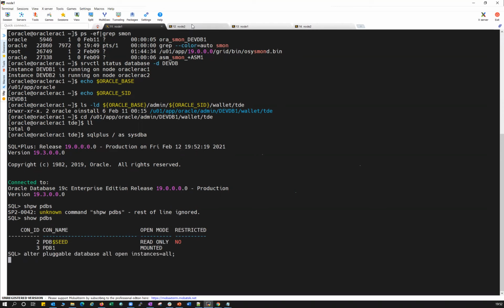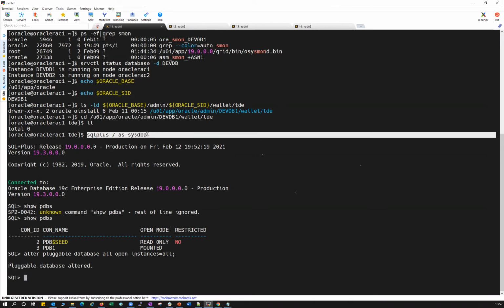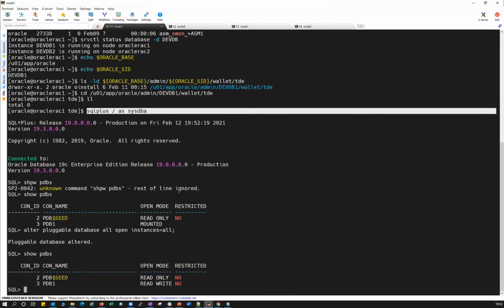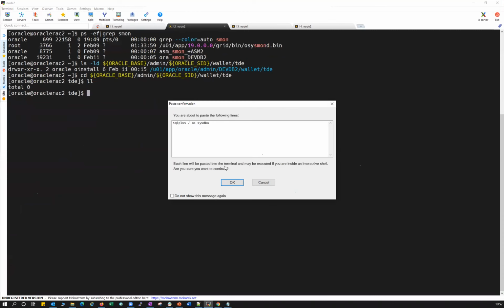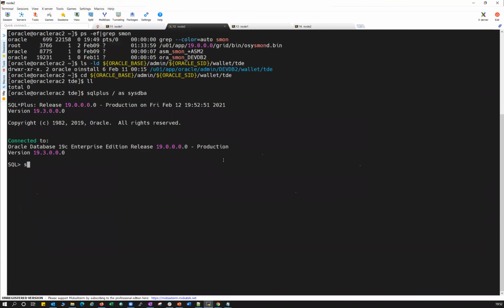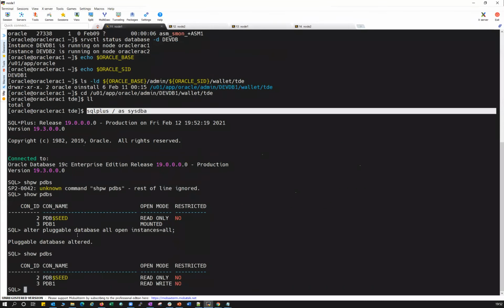It means it will open on both the instances. Okay, so I'll just do show PDBs. Yep, it is in read write mode now. I'll go to node 2 and connect to my CDB. Show PDBs. Right, it opened on both the nodes. We are good, right?